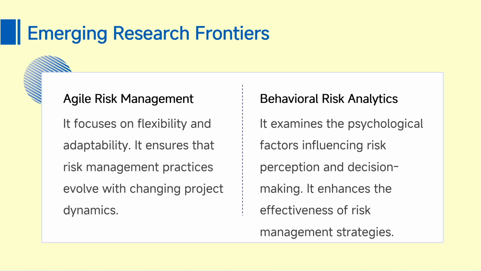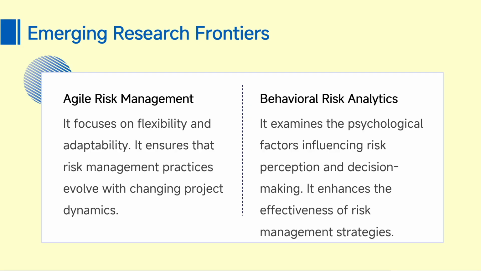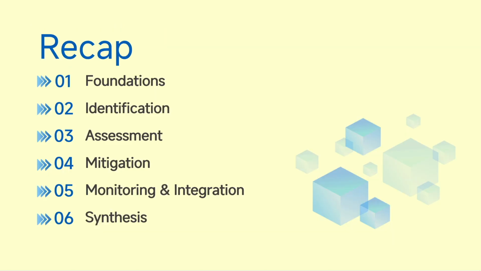As emergent research frontiers, we can go with agile risk management and behavioral risk analytics. Agile risk management focuses on flexibility and adaptability. It ensures that risk management practices evolve with changing project dynamics with respect to the requirements. Behavioral risk analytics examines the psychological factors that influence risk perception and decision making. This enhances the effectiveness of risk management strategies.